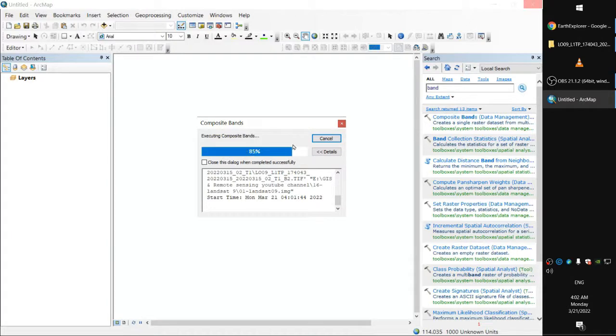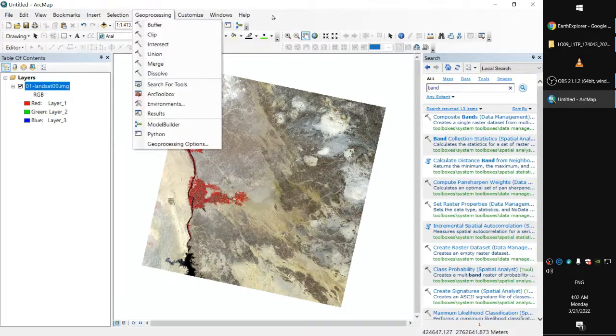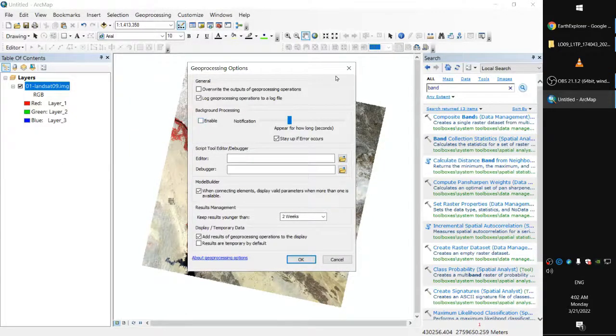Once it finishes, I'll give you an idea about it as well. I'm building the pyramid layer. Okay. And here we go. Anyway, geoprocessing options, and just disable this.